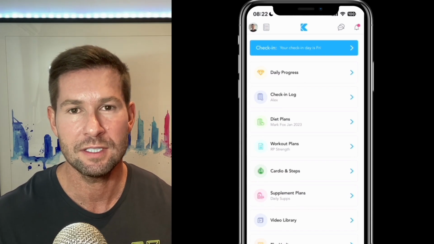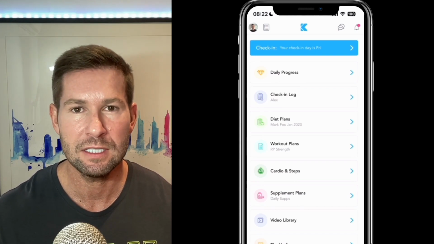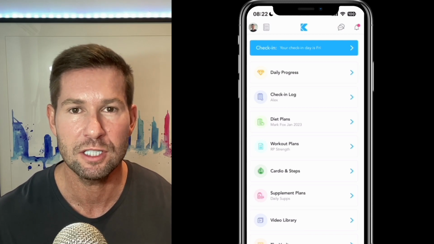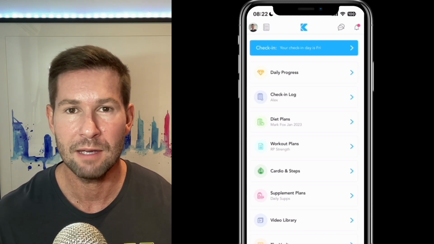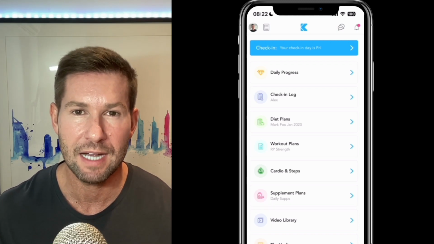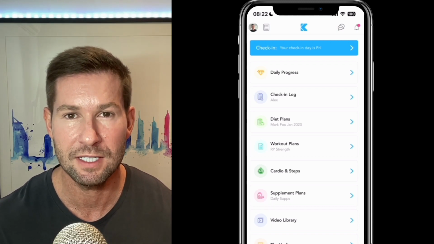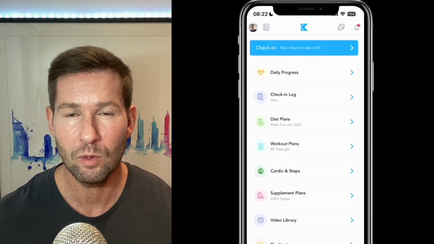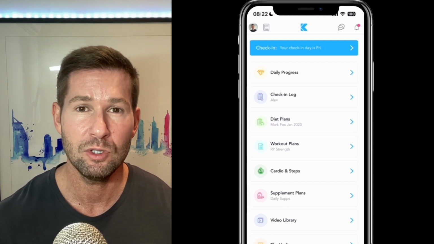The first thing you're going to see is a login screen. Just pop in your details. You should have received these in a registration email from your coach, and then you'll log in and be presented with your dashboard. Now on your dashboard, you're going to have a number of different tabs that take you into the specific areas in the app, and we'll quickly run through all of these to give you an insight into how you can use them.